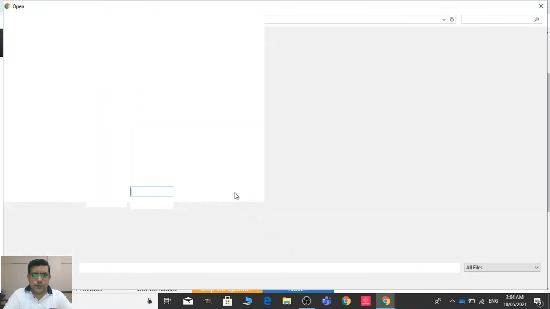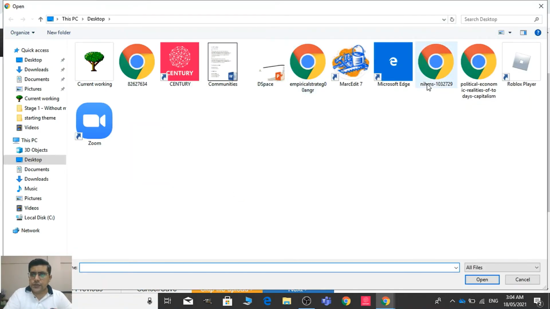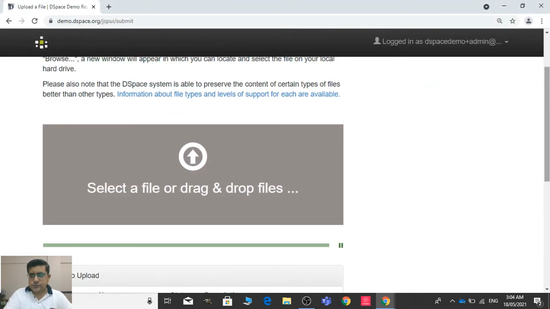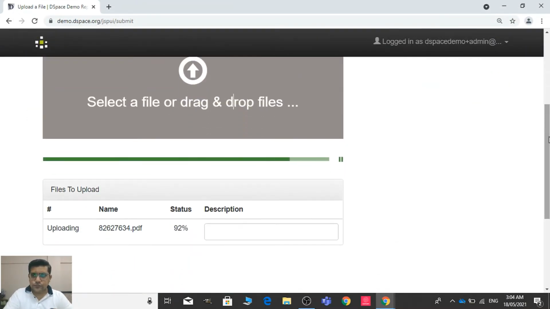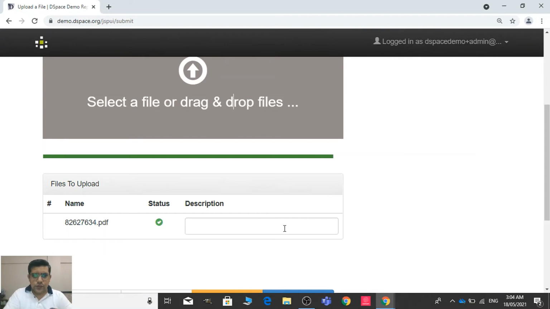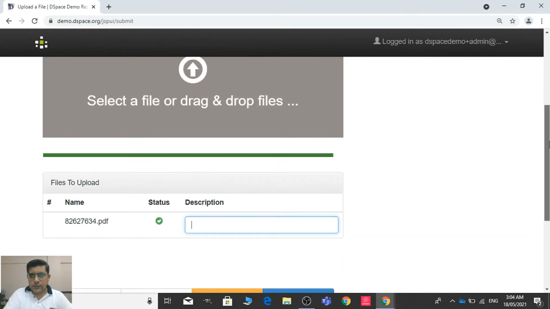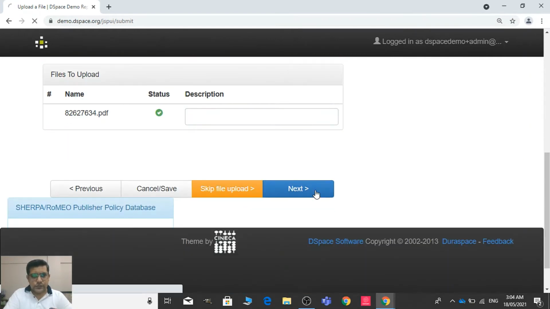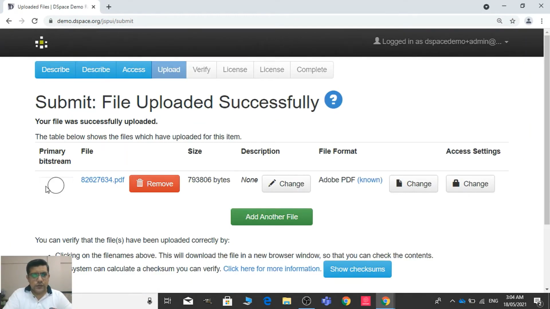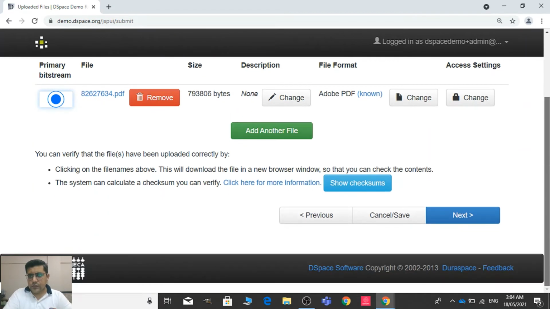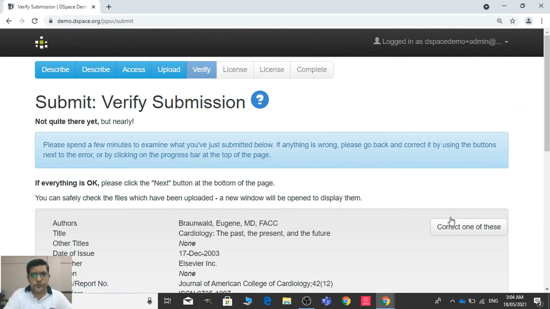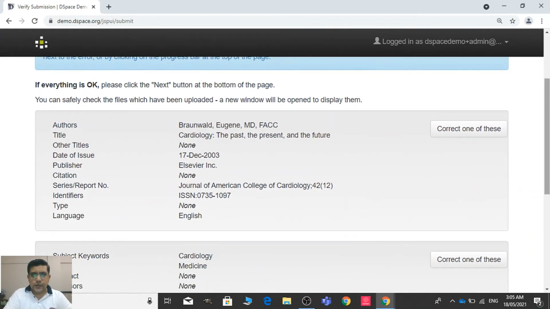You can drag and drop, or you can select the file here. Let me select. You can provide any name as a description or leave it as it is. Next, here's the main bitstream file, and then next. Now you need to verify that all the details are okay or not.